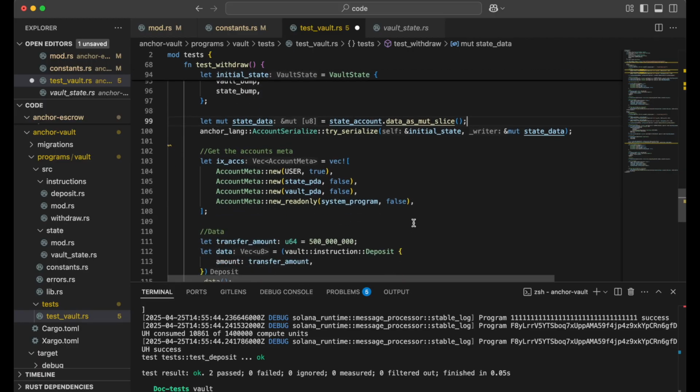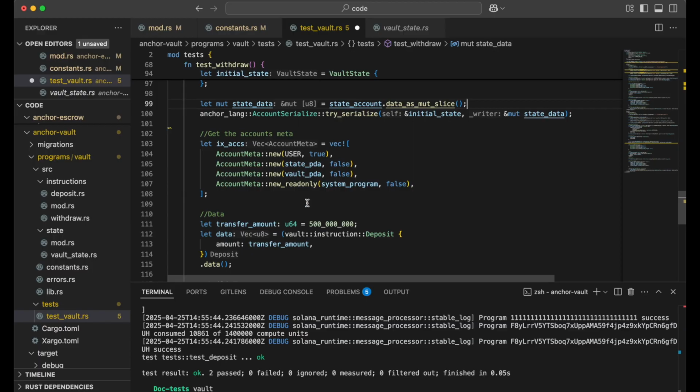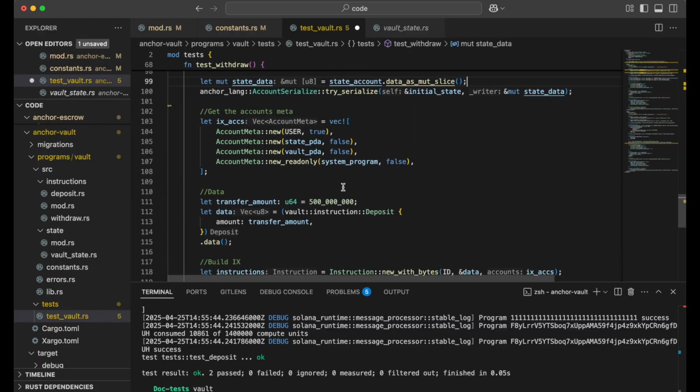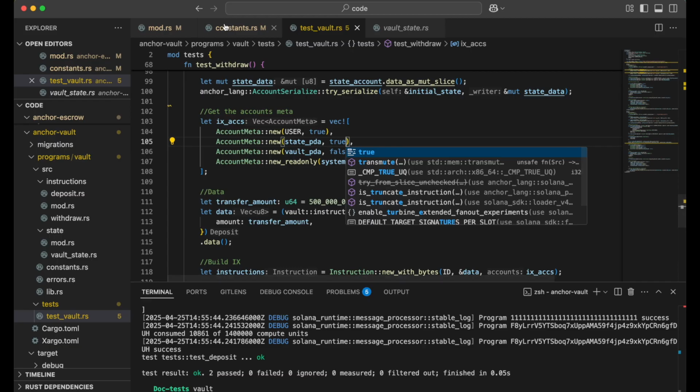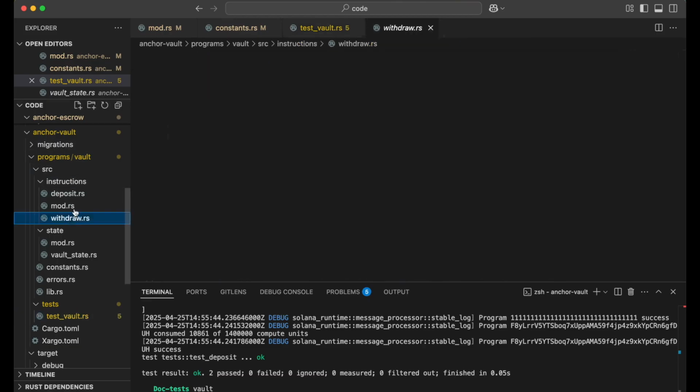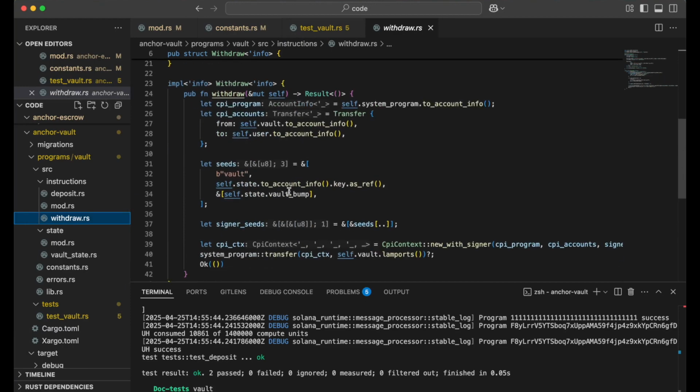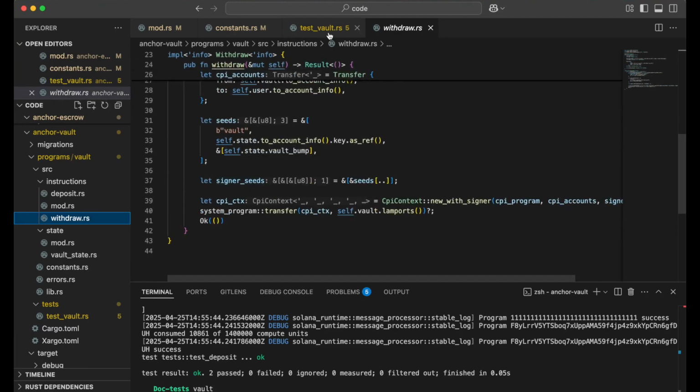Now let's see, our instructions are okay. Our account metas are the same. But I think there is a difference. Let me see. Our PDA should be a signer, right? Because in our withdraw we have signer seeds.